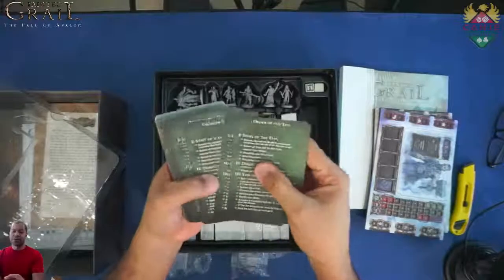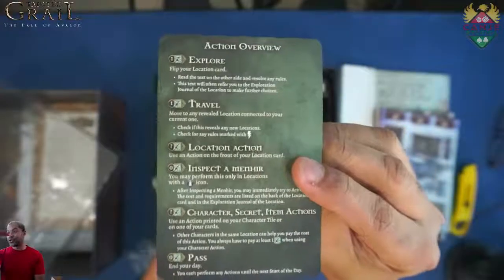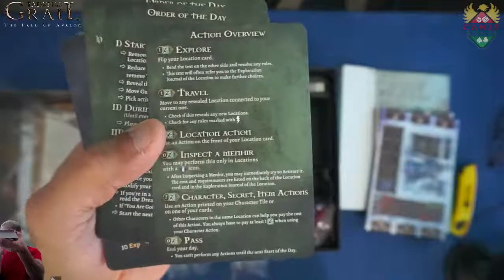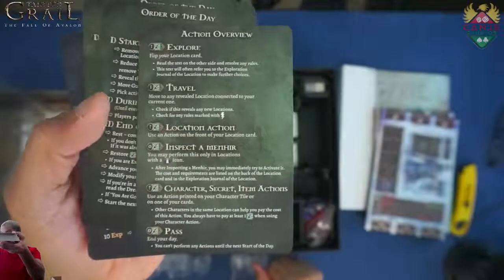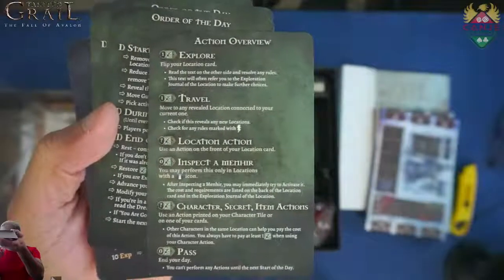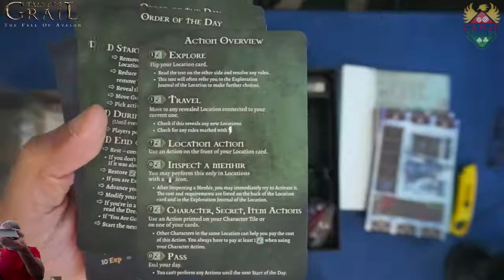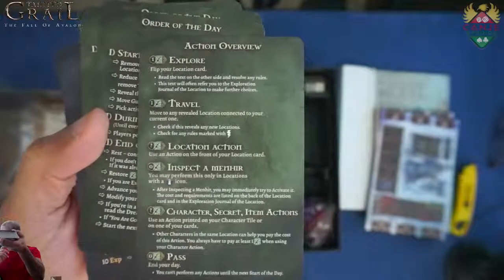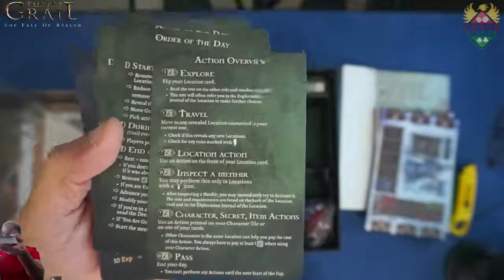So these are player sheets, and then it just says the actions that you can do. You can explore: flip your location card, read the text on the other side, and resolve any rules. Travel: move to any revealed location connected to your current one. Check if this reveals any new locations, check for any rules marked with lightning, whatever that means. Which probably means immediate action. Location action: inspect a Menhir, character, secret, item actions, or pass, end your day.